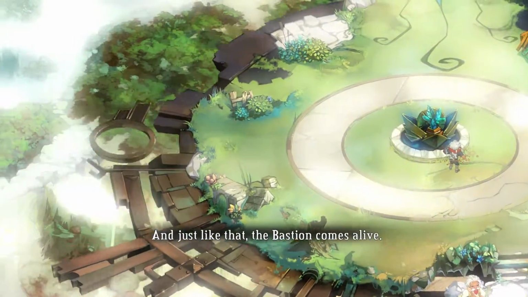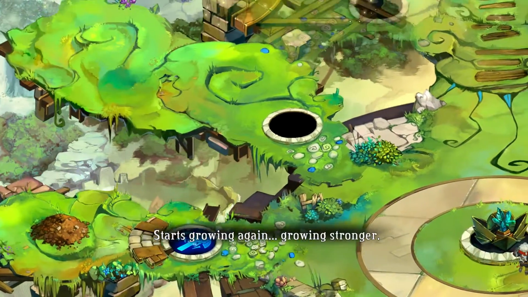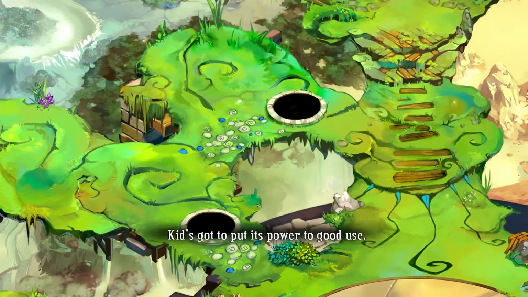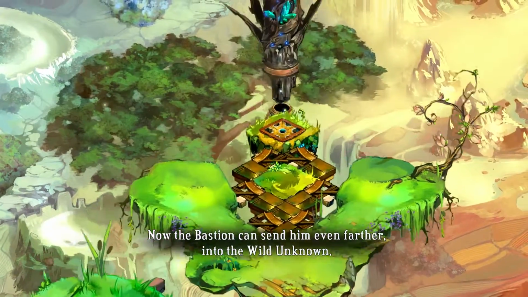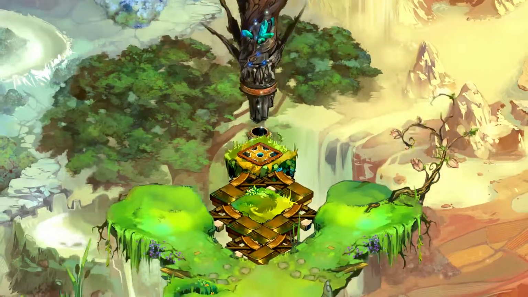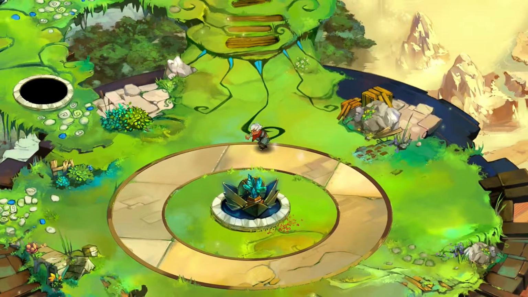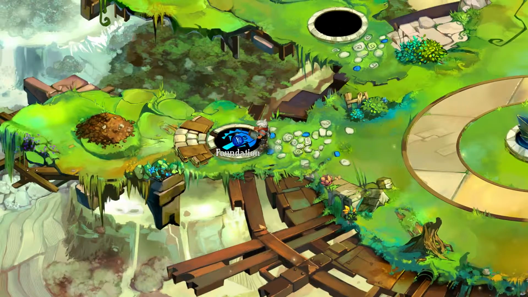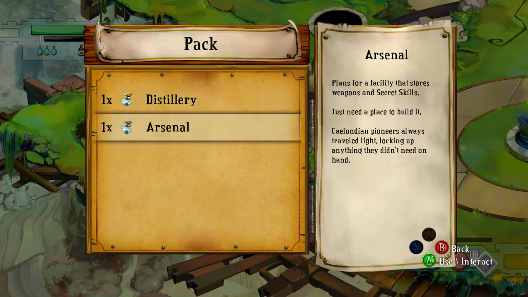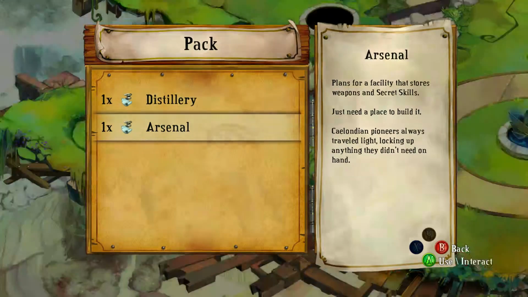And just like that, the Bastion comes alive. Starts growing again. Growing stronger. Kid's gotta put its power to good use. Now the Bastion can send him even farther into the wild unknown. Wild Unknown, that sounds fun. Let's do that. First, what does this do? Kid ponders what to build. Distillery, Arsenal. I'm gonna do the arsenal first, I think.